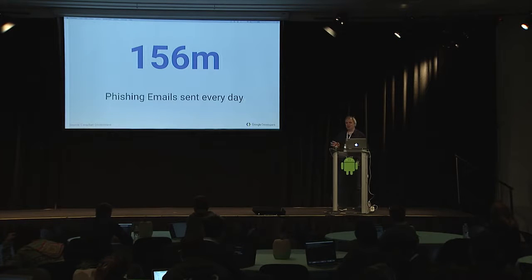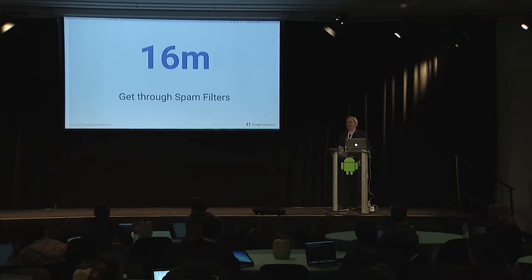Okay, now, by the way, this research was done a couple of years ago, so I think these numbers are probably bigger now. So of those 156 million phishing emails, now, of course, we all have great email filters. We all have great tools that allow us to filter out and stop phishing scams and block them. So how many of that 156 million do you think got through these filters? Anybody take a guess? Somebody say 10%? Oh, that's a good guess. 16 million, all right? Just around 10% actually got through.